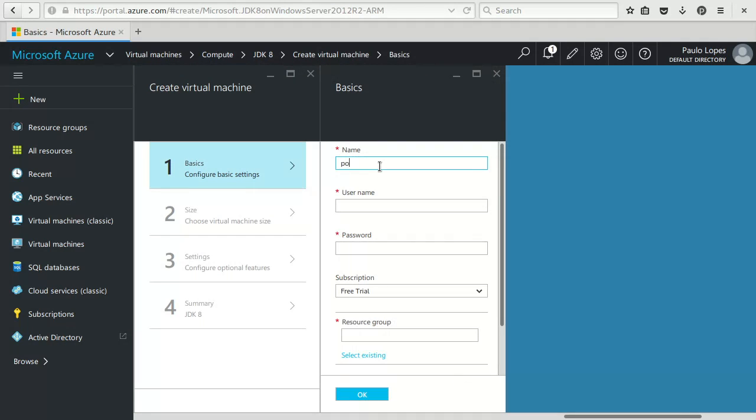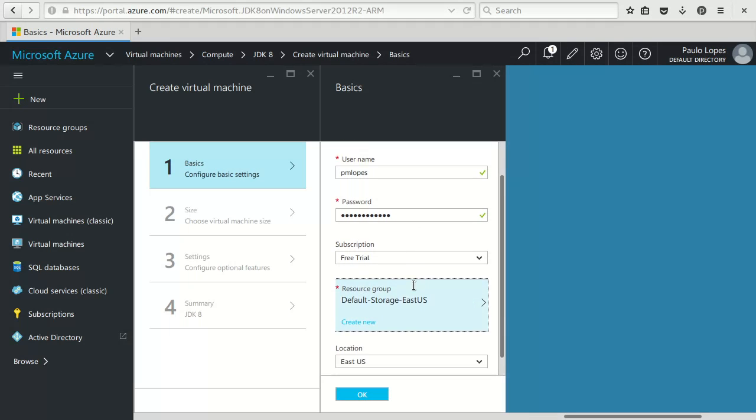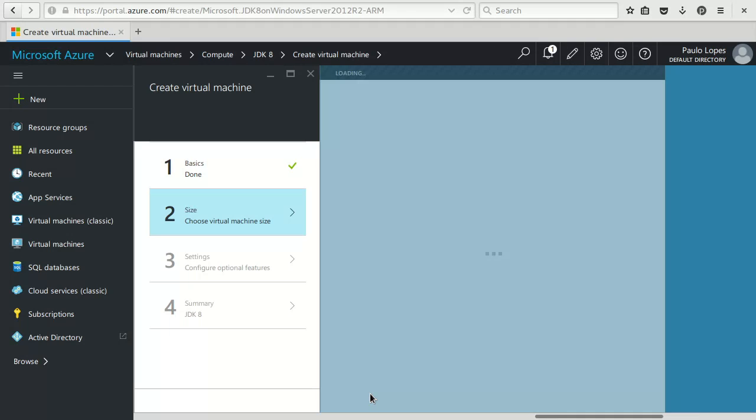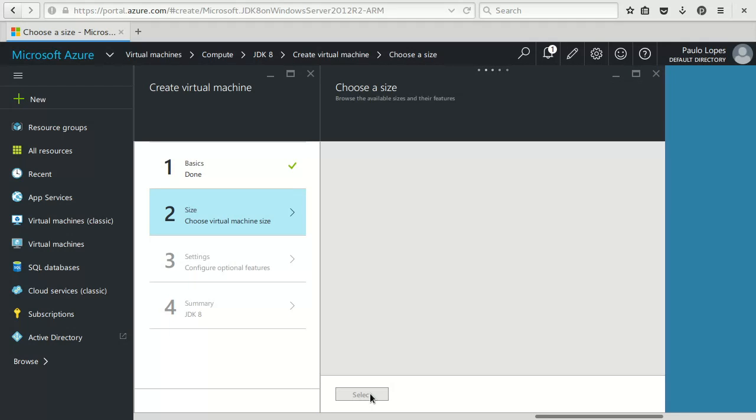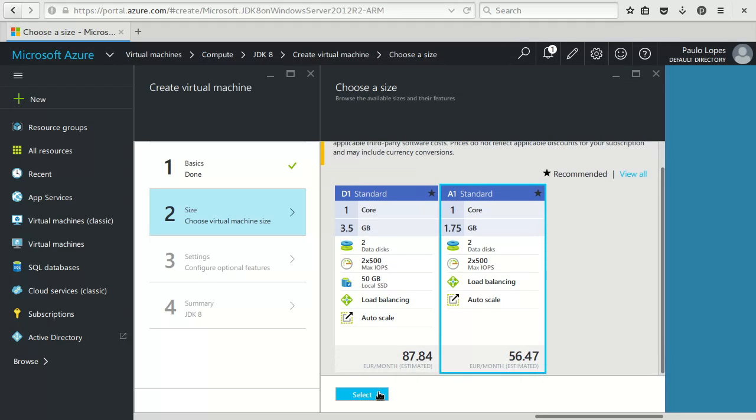Well, this one I'll call pong node. I'll give it the same username, password. I'll select default. Okay. Again, the size, we'll go with a smaller one.